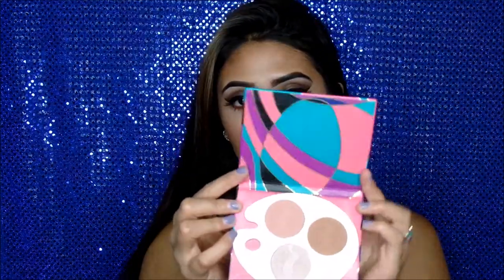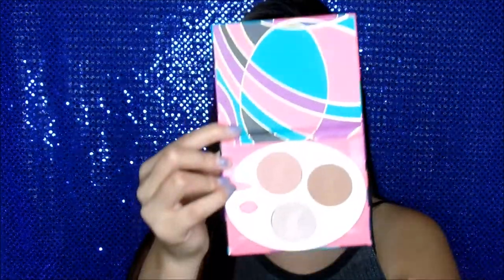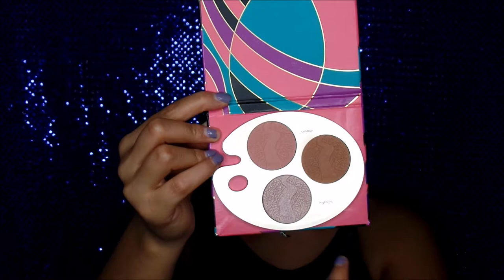The contour is a very light palette. The blush is very pretty. The highlight is not as intense, but you can build it up. It's not that big of a deal. And so is the contour. The contour shade, you can also build it up or leave it how it is.